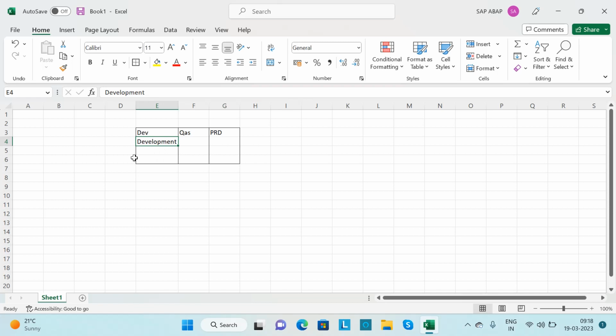Once our development is completed, in the development server itself, we do our testing as well.